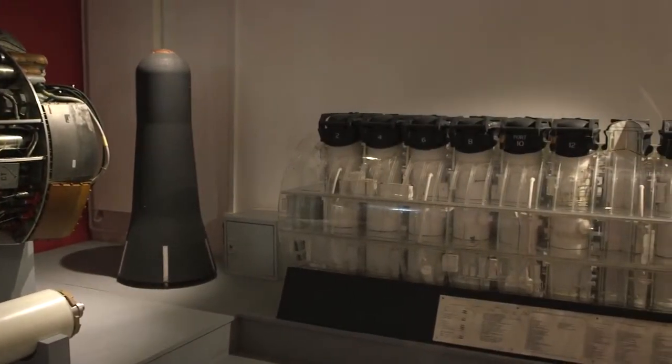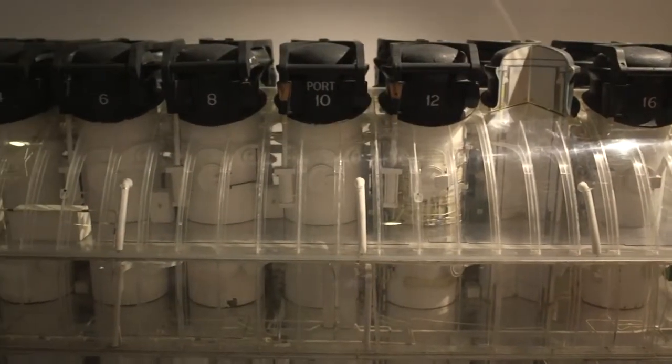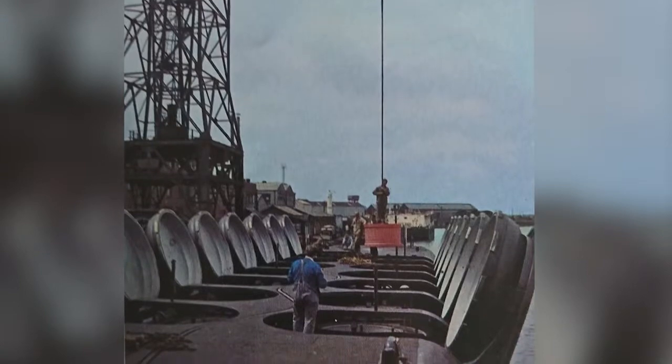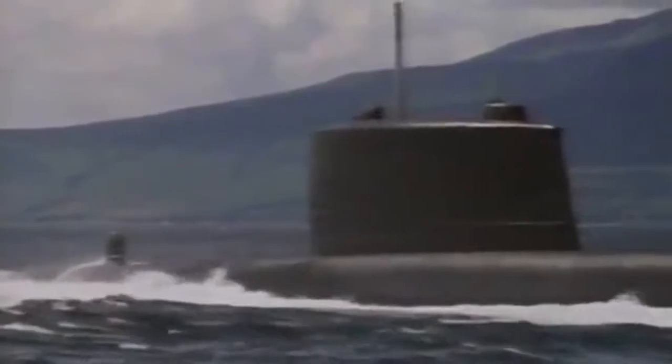Well, each day you used to walk past those missile tubes probably 2, 3, 4 times a day, depending on how many watches we had, because I used to work back aft on the reactor. So we'd walk through the missile compartment every day. Didn't really think about it. I mean, the only thought was if something goes wrong, but you trust that people have designed the submarine and all the systems such that things don't go wrong.